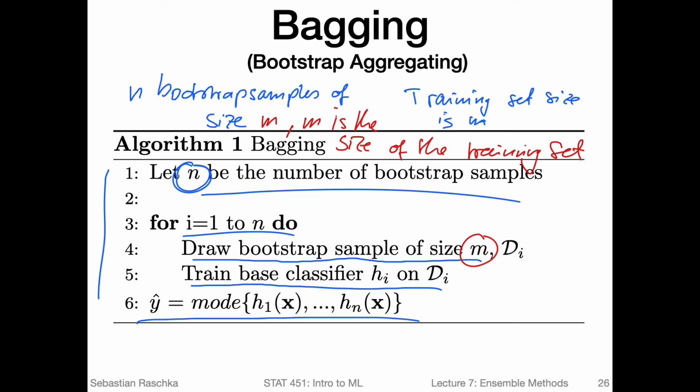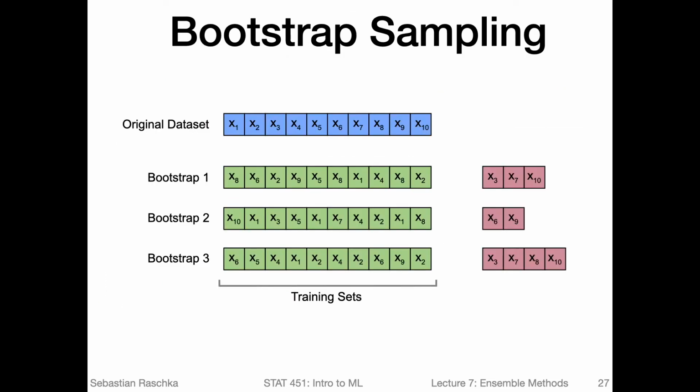Fundamentally this is very similar to the ensemble voting classifier that I showed you in the previous video. The only difference is that instead of fitting each classifier on the training set, we here fit every base classifier on a bootstrap sample of the training set. I think you have encountered bootstrap samples before in other statistics classes, but if you have not, I just want to recap what bootstrap sampling is.